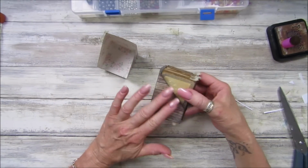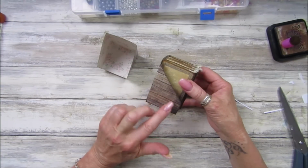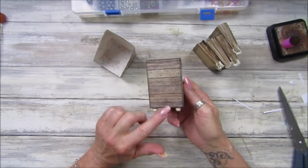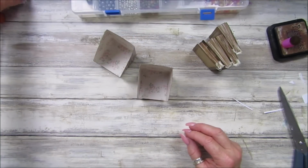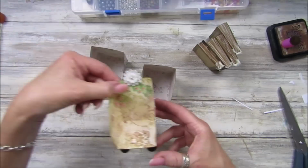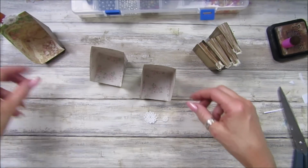Now again, I've made them wood, because you can pop little flowers on here. You've got lots of fussy cuts you can use, I'm sure. Anything on there, little bits of lace around the edges. So I've got one of these, and I'm going to show you how I did this one. Look, super simple, and I just love this inside as well. I think they're really nice.